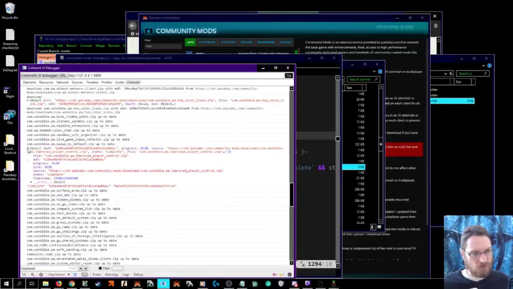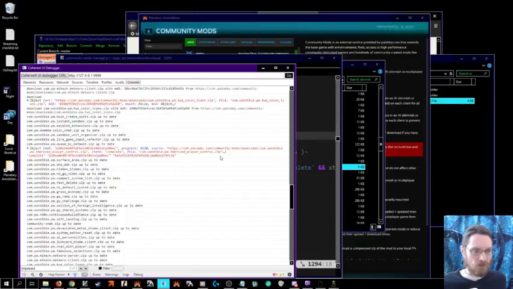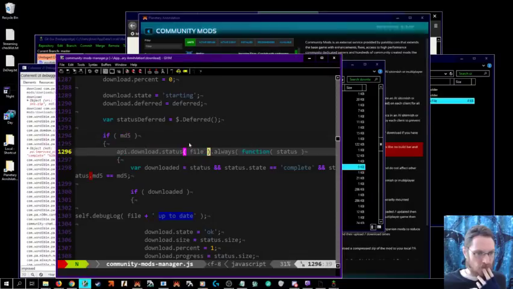Oh no, that's the status object. And there's things happening in parallel. That's a different mod. And there's async things going on.